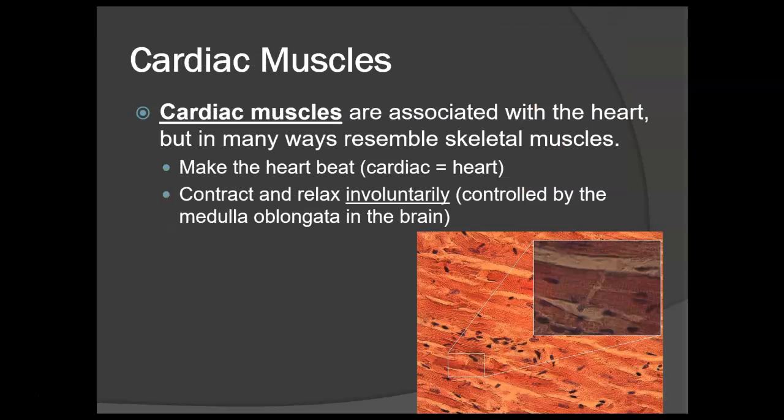So cardiac muscles are associated with the heart, but in many ways they resemble skeletal muscles, meaning that if you're given a microscope slide of them side by side, they might look very, very similar. But the cardiac muscles are all about making the heart beat. While we haven't talked about the heart just yet, we will be talking about the heart next week and trying to understand that. And so it's these cardiac muscles that help the heart beat, but they do so without the use of the skeleton, which our skeletal muscles use.